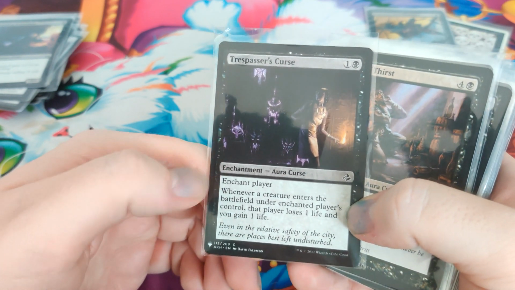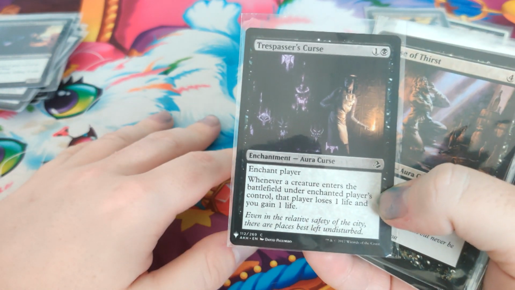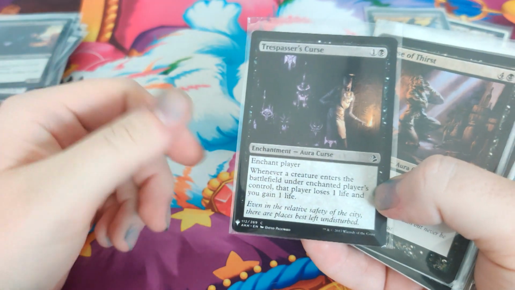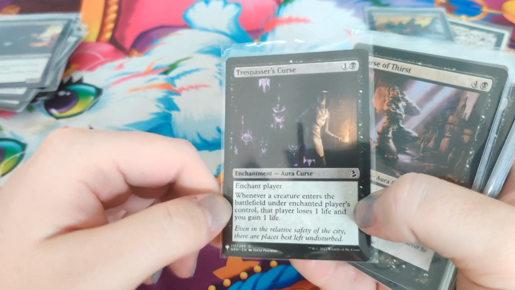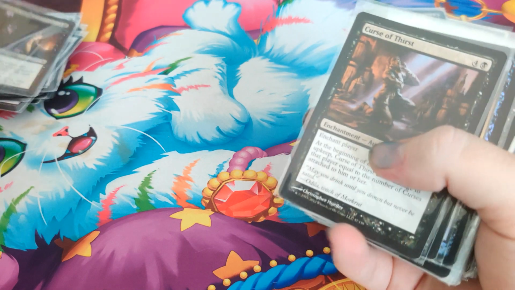It's basically an Uno reverse Impact Tremors. Like, no, you take 1 damage, and I also gain 1 life, so, you know, good luck.